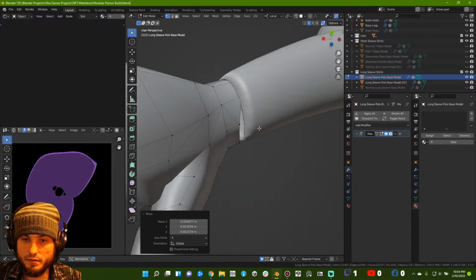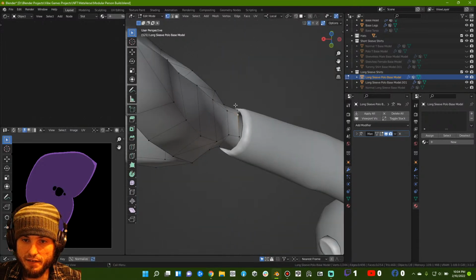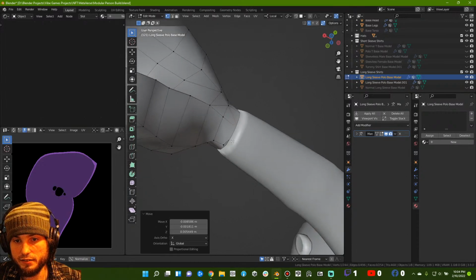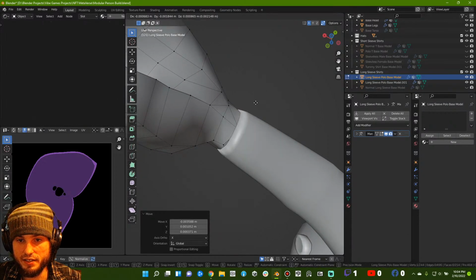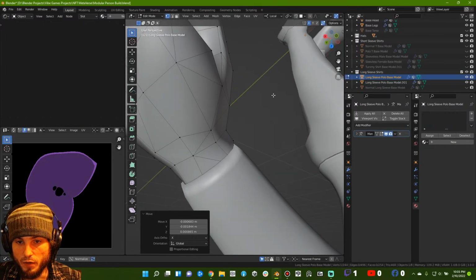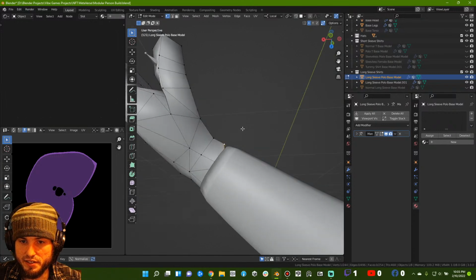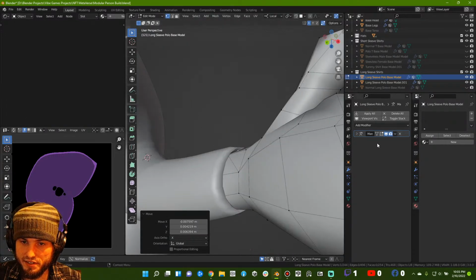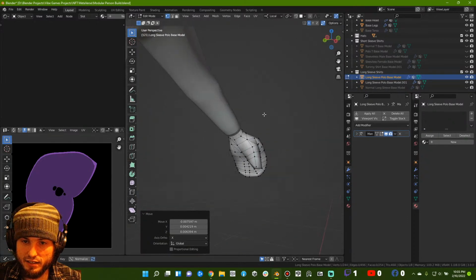Sometimes, the thing you'll find in Blender, and I only use Blender, I haven't been in many other 3D programs, but things can just straight up bug. It doesn't mean you're doing something wrong, it just means that the program bugs, and it happens. One of the bugs I find is that mirror mode will just not work. I think it has to do with editing a mesh, or separating a mesh like I am, when it was previously already in mirror mode. So I think it just breaks it, but I don't know if that's exactly why it's breaking.